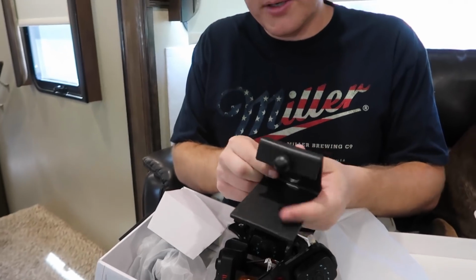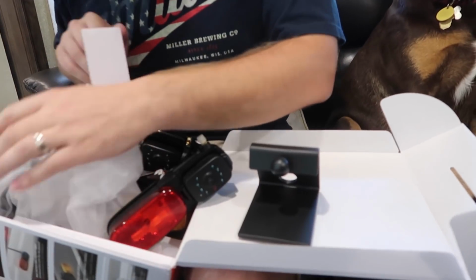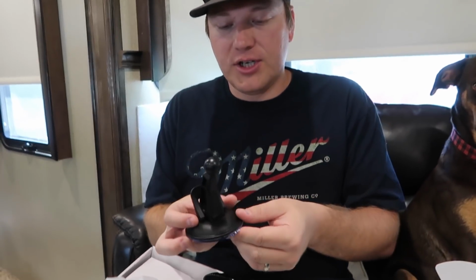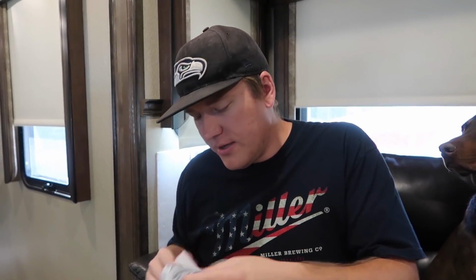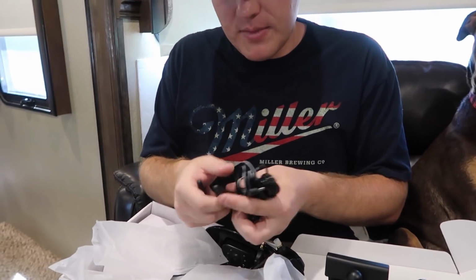So let's see what else comes in here. I know it comes with 2 holders. So one for inside, one for the truck? Yeah. This is like a little desktop holder for the screen. This is your traditional suction cup, so that'll be for the window in the truck. Another thing, and then some cables and antennas. All right, awesome.